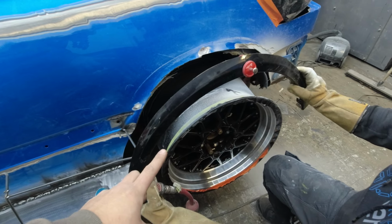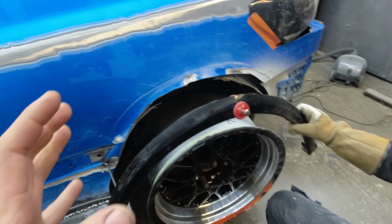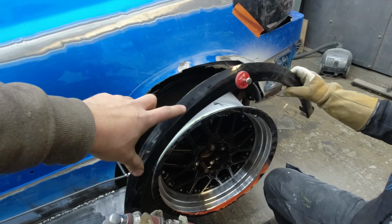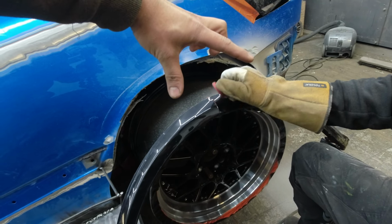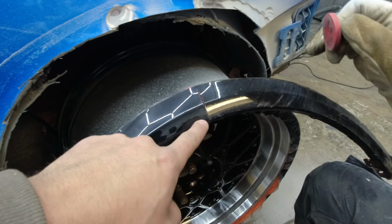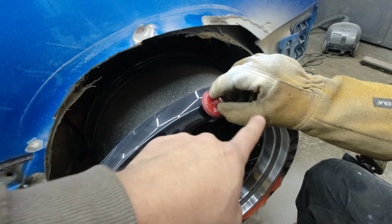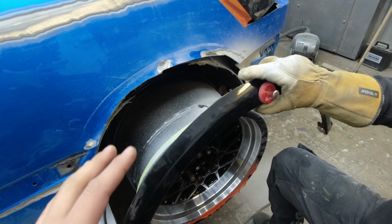So that was what I cut out a couple of hours ago. We made a slice here to take the whole radius a little bit more narrow around the wheel. It's really hard to explain, but we cut out a piece here and then you can get it more narrow. You could almost not see it on the camera, but we took a slice off on the inside and the outside to shrink it together, and then the radius around the wheel is much cleaner and nicer than it is on the MK4.